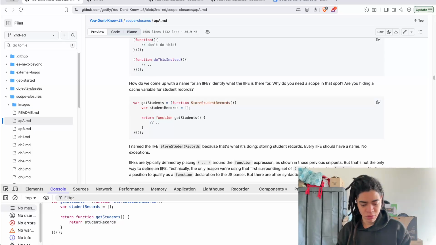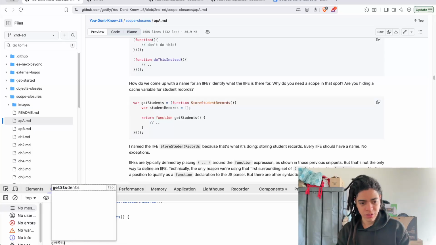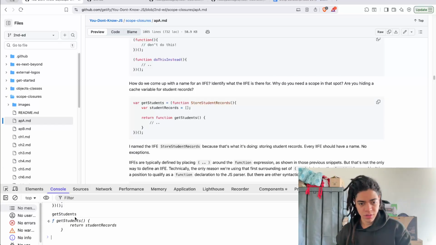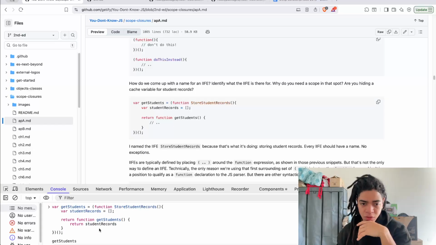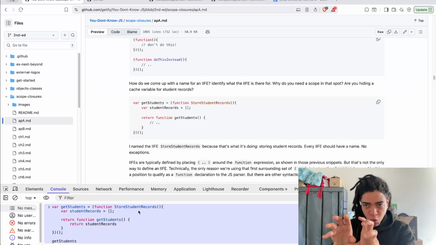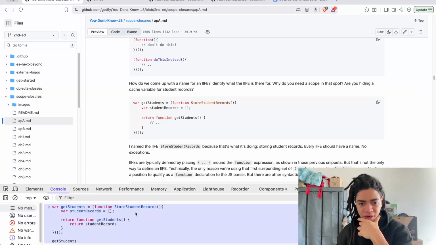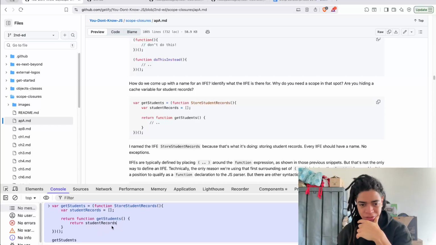And if I say getStudent, I'm going to get that reference as it is, which is here. So all I'm saying is, let me define these functions here just to organize the code a little bit better, and then return you this reference here.